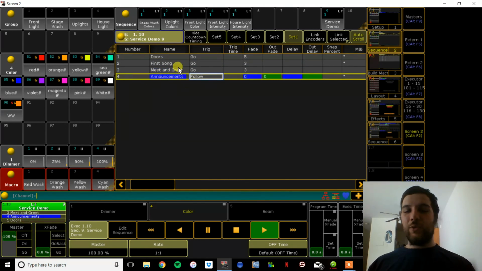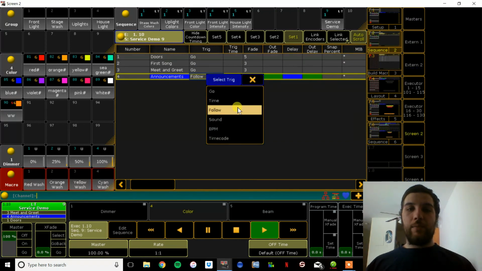In this situation, you want it to go right out of meet and greet into the announcements, but maybe if you had a prep cue where you wanted to pull your lights out and make a change, again, really useful for some of your moving lights, especially if they have go wheels or something like that, where you'll fade it out, you'll change the look. You can have a follow on there, so you fade it out in one cue, the next cue automatically follows and it'll change the look, and then you can fade them back in after that. Like I said, time and go, obviously.